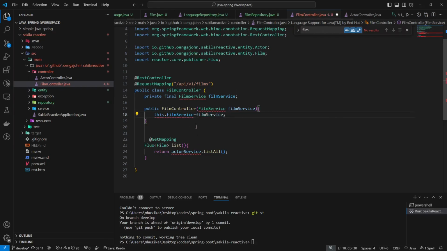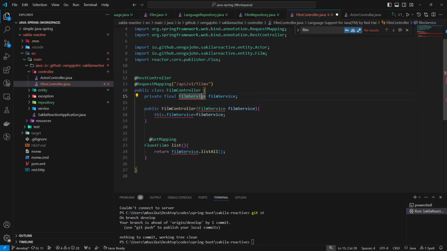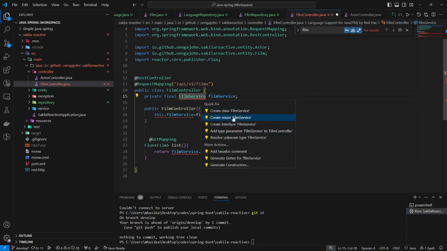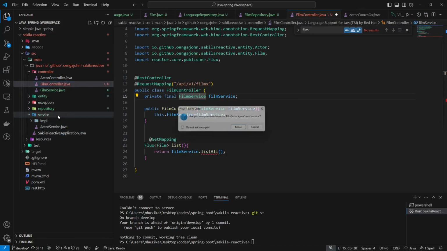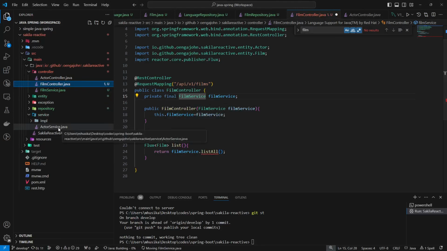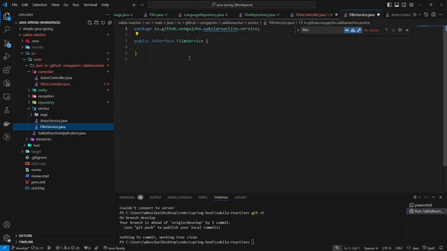So once that is done, what you need to do is make use of the film service to list everything. So that means we need this particular class created, so you can make use of this simple adjustment here. So we just click on the bulb, create. So what you're going to do ideally is, in this case, we need this particular class. So Alt quick create a class Film, but then we are going to create an interface, and this particular interface now we need just to drag it off to the service package, and we move it there, and then we'll be able to see. So in this case we have the FilmService on this side.